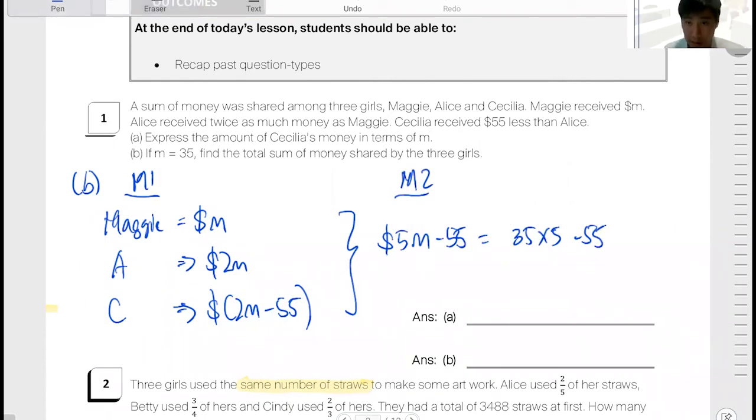Chloe, do you understand what Archimald did here? Okay, now I want to explain to you what I prefer. Method 2 is the safer method because you reduce the chances of any careless mistake. Because let's say if the algebra here is a bit more complicated, there's a chance that you make a careless mistake here, or here, or here.